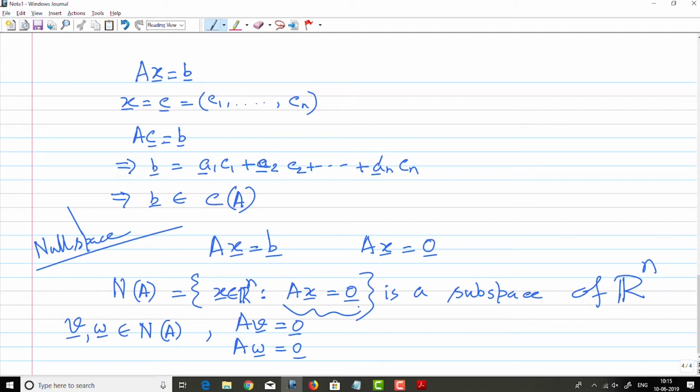Okay. Now what we have to show is that if we consider two scalars c and d, then cv + dw belongs to N(A). How to show this? You just apply the matrix operation on this element.